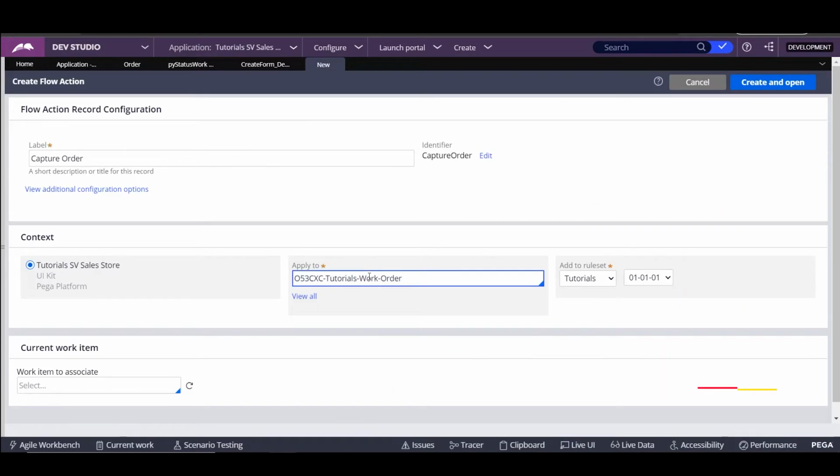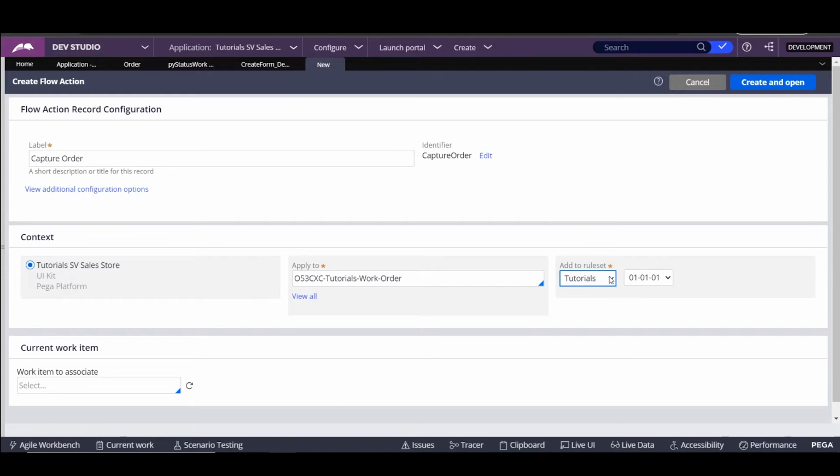Then we have our work class, that is the general class where, if we have different case types and we save a rule on the work class, we'll be able to see it in all the cases that we have. If I save this rule at the case type level, and just imagine that I have another case type, we're not able to see this rule on the other case types. So this is the rule set where we're going to add it.